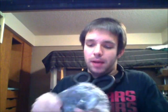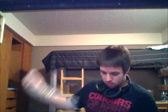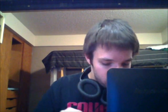And then let's see. We have the power brick. This one is quite a bit bigger than the one for the U310. The one for the U310 is about yay big or so. And then you need the power cable. Boring. Setup poster, but really, who needs that? You know computers. And inside we have a nice thing to keep the keyboard all clean. We have a nice plastic around the case so it doesn't get scratched up.